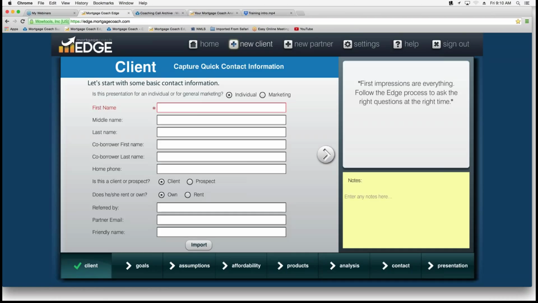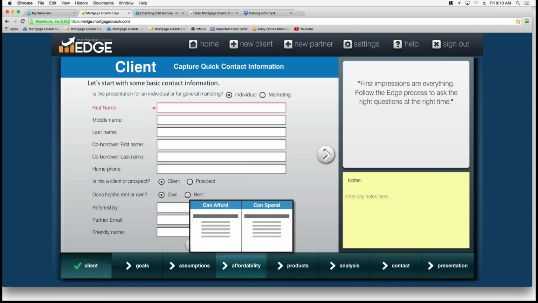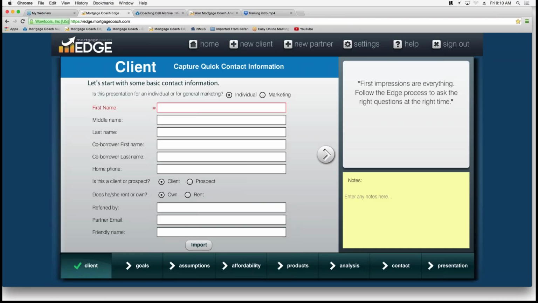Clicking on New Client, you can see how it opened up to the data entry screens, and it's all blank. You'll notice that we have our 8 ribbons at the bottom. The first 4 screens that we're going to go through have very minimal data. I'll tell you exactly what to enter. We want to get through and create a simple presentation, and we want to do it quickly. Those of you who are following along with me, can you please raise your hand and go to meeting so I get an idea of who's following along with doing the data entry?